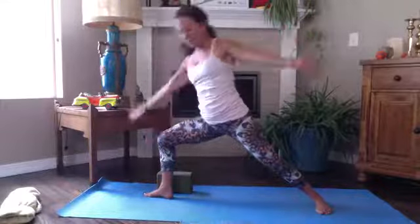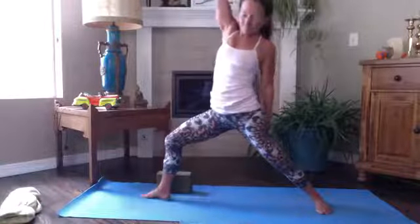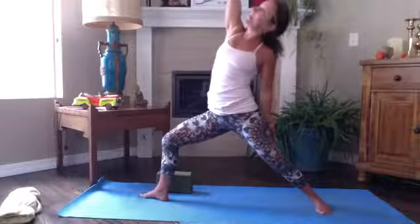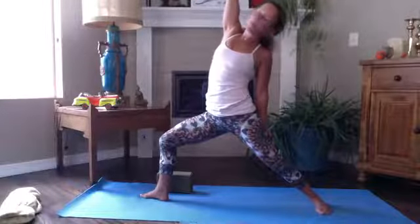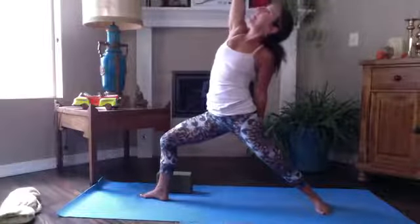Keep the bend in your knee. Come to a reverse warrior. Your right arm is going down, or your left arm rather, is going down your left leg. Your right arm is reaching up and back. Breathe. You look up, you look down, you look straight. You do whatever works for your neck.